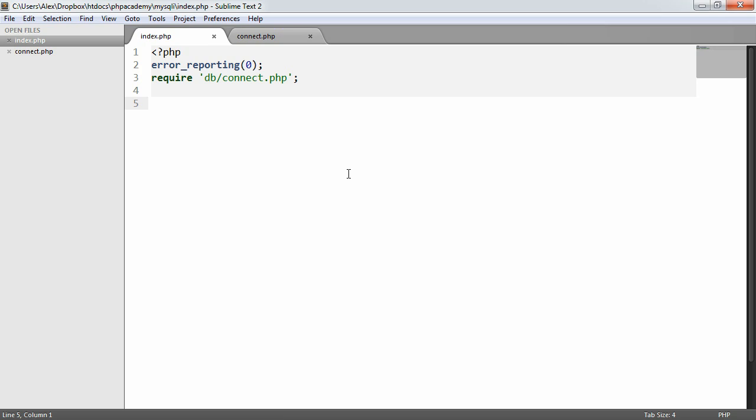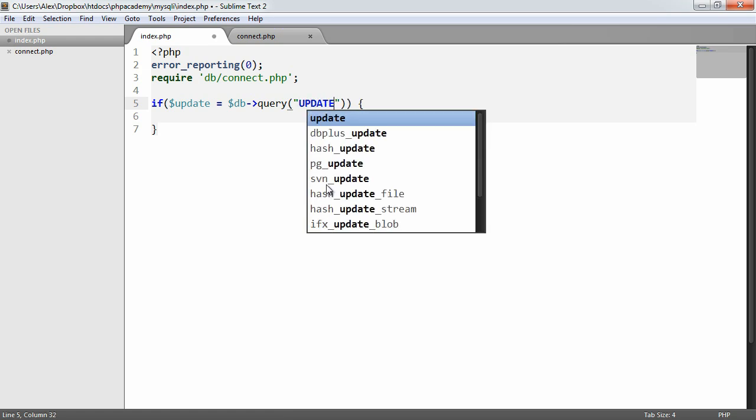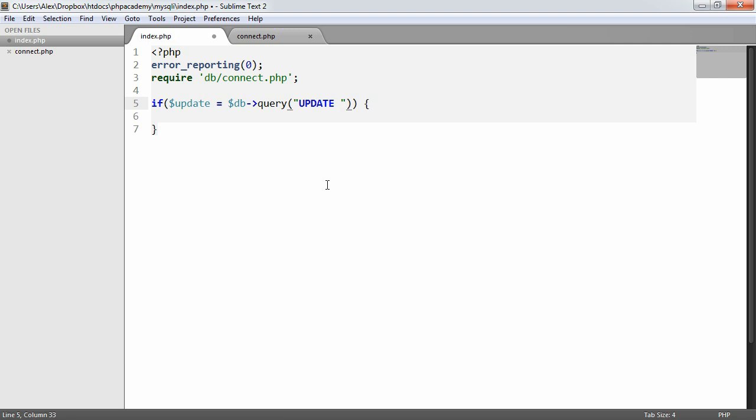Now this is exactly the same as performing any other query. So we're going to use the if statement that we looked at in the last part to actually perform a query within here and then assign it to a variable. So that's our query. We want to assign it to an actual update variable. This doesn't really matter what it's called at this point, but we now want to actually write our SQL, our structured query. So I'm going to say update, so that's the update keyword, and I'm going to choose the table that I want to update.